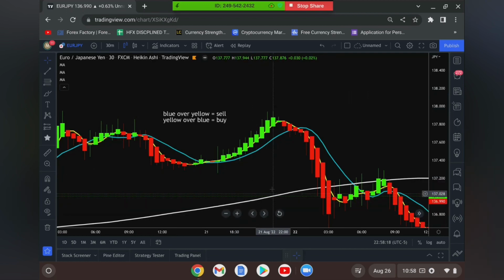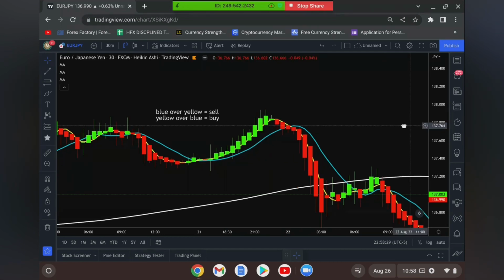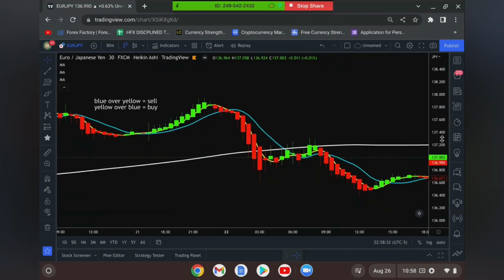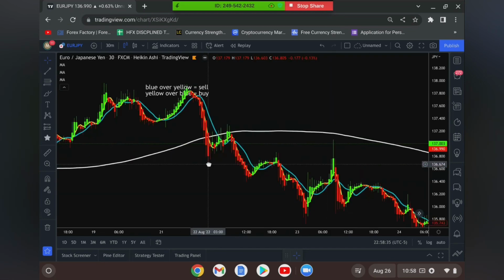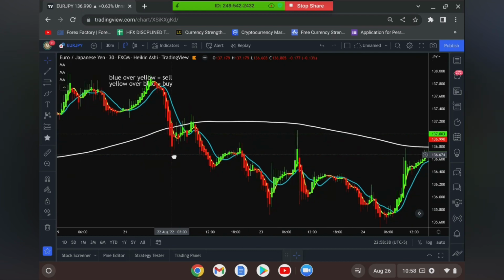Now, you guys may be wondering, where does this white moving average come into play, right? Where does our 200 moving average come into play now that we have our 4 and our 10 here on the chart as well? Let me show you guys a really simple trading strategy, okay? This is just how simple it is for you guys to create your own trading strategy. You can use one indicator like this, the moving average. You can just use multiple, or you can use multiple different indicators, okay? But let me show you how I would use all 3 of these moving averages together.